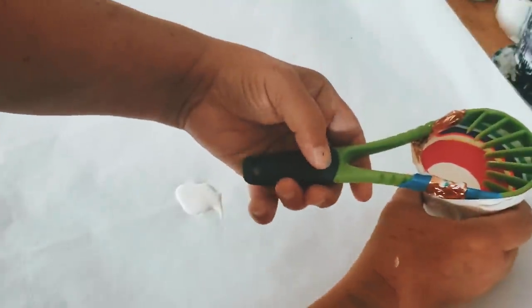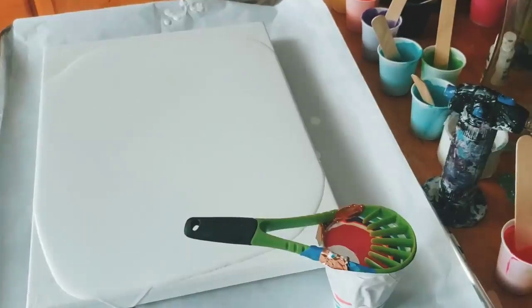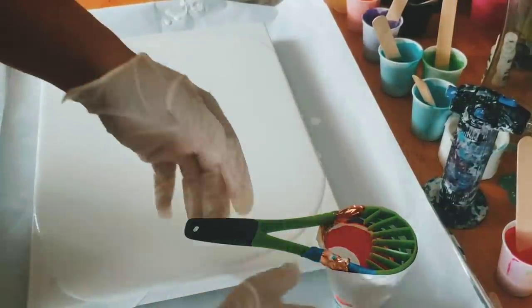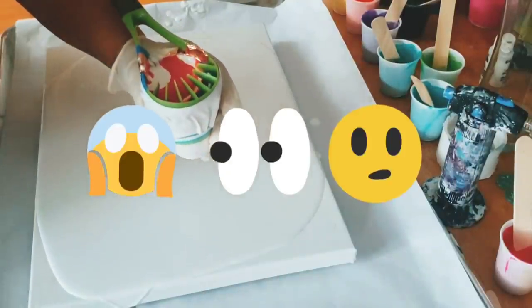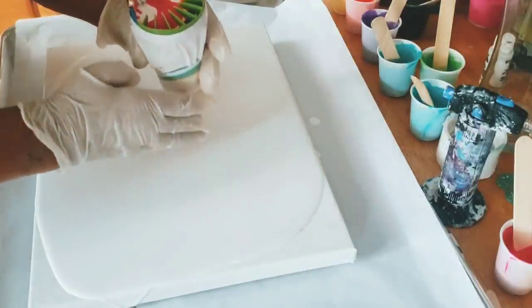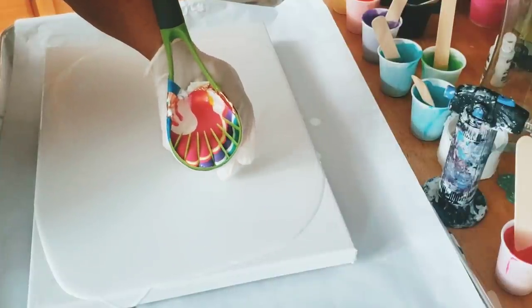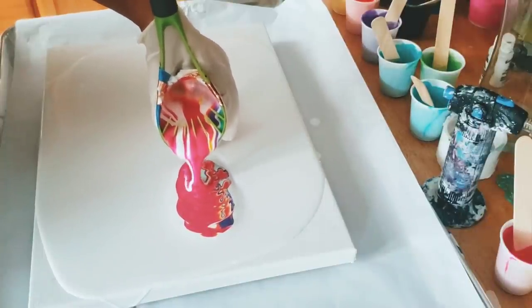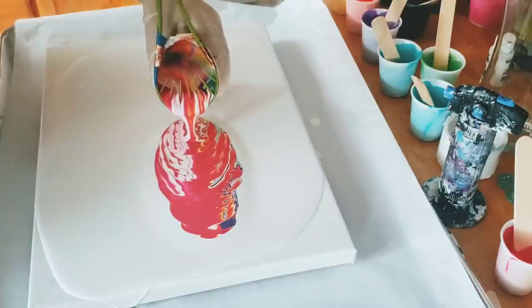So now what I'm going to do is I'm going to get a canvas out and I'm going to cover it in white paint that's mixed. It's regular acrylic white paint mixed with Floetrol, just like the colors, okay? Okay, so I just dumped it in the center and kind of tilted it around. Now what I'm going to do is I'm going to carefully take this. I'm afraid to hold it by the handle, to be honest. I'm going to start right here and kind of work my way backwards. So here we go. See what kind of design we can get out of this thing.